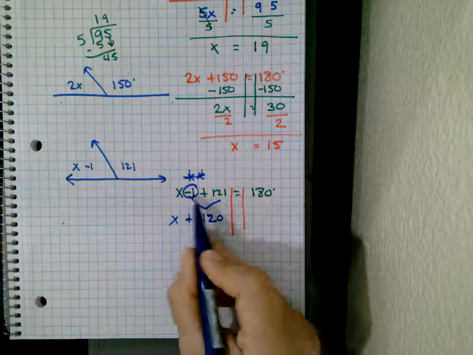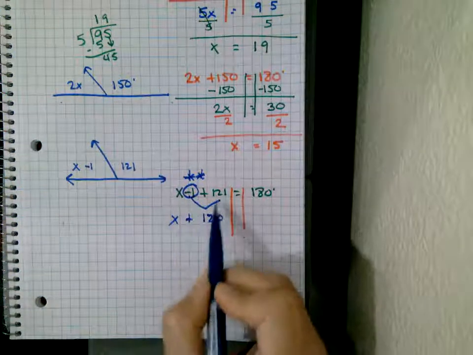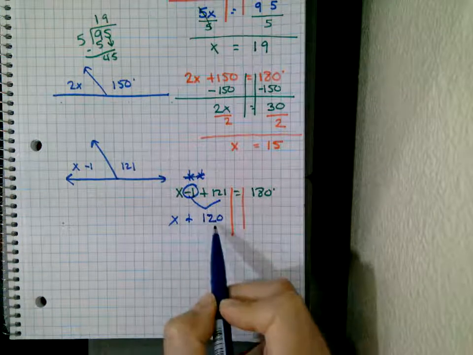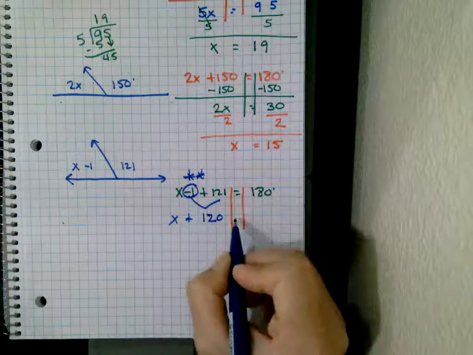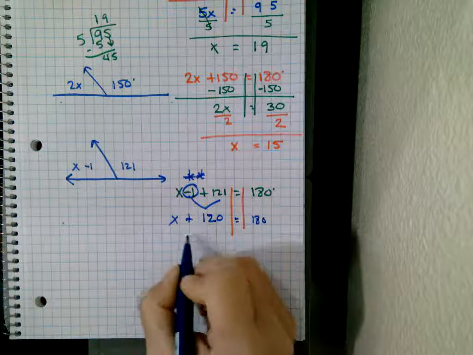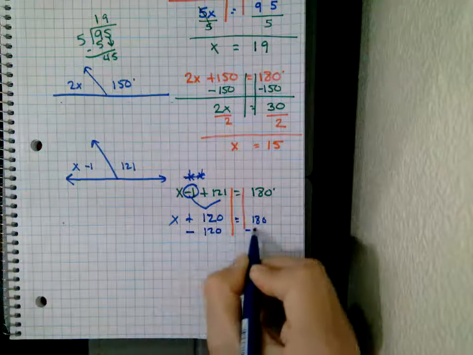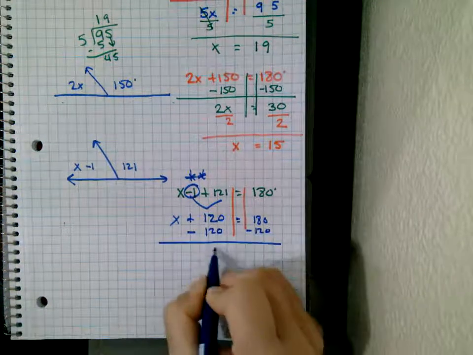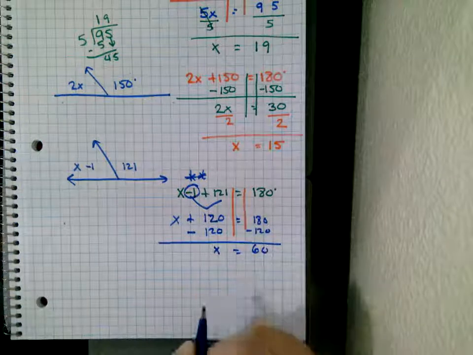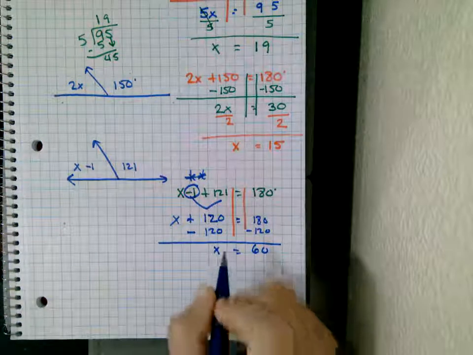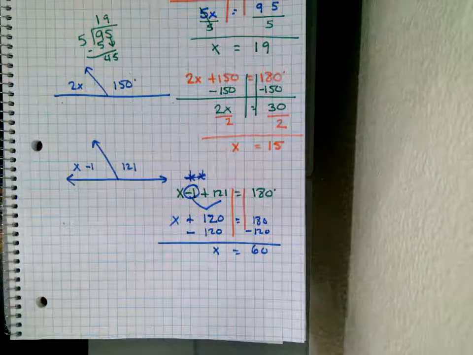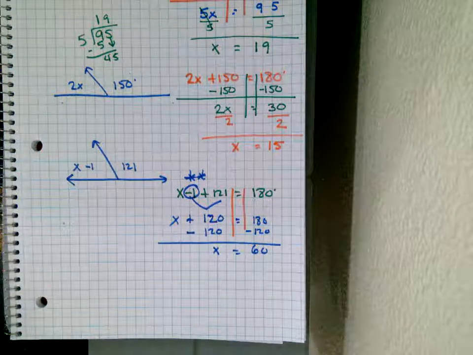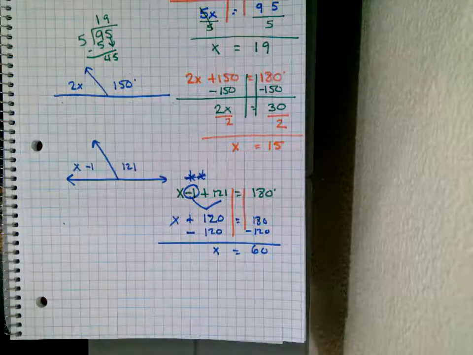Just like here, I didn't ignore the minus. Pay attention. Look, I didn't get 122. I got 120. Why? Because it says minus 1. So check. Then we're going to subtract 120, subtract 120. So we have x is equal to 60 degrees right here. Be very, very careful with these types of problems. Whenever you see that subtraction sign, just go slower and realize, okay, it's not just combining everything.